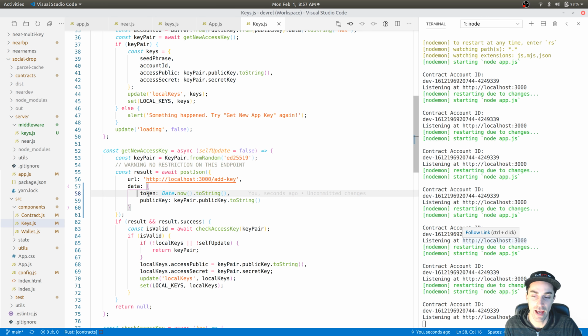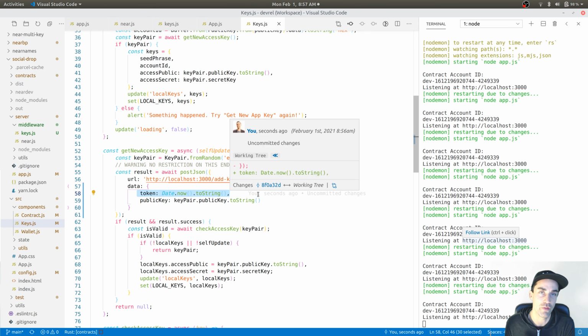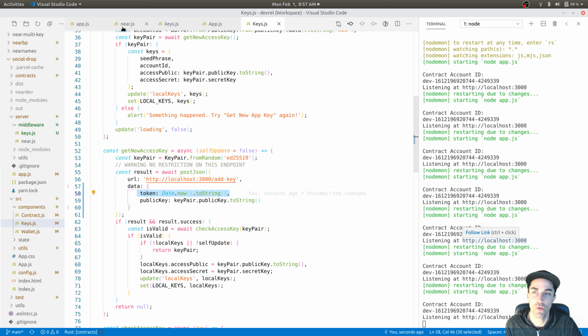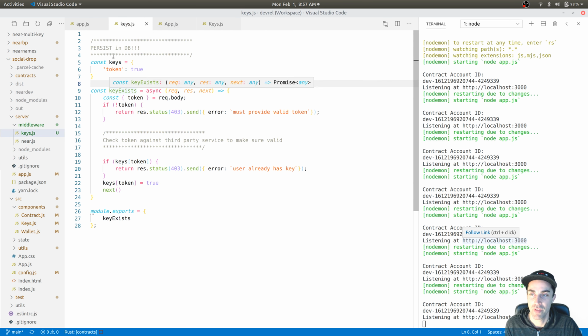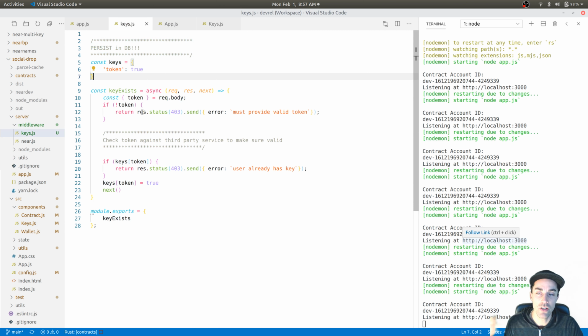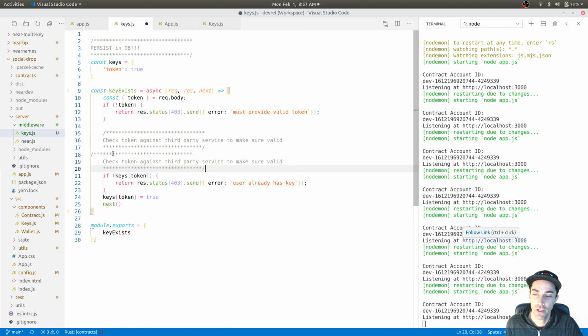Basically, if you allow people to use many, many different tokens, your middleware should basically protect against these tokens being used here by persisting the token mapping in the DB and checking against the DB, and then you check the token against the third-party service, and also you check token against your database.